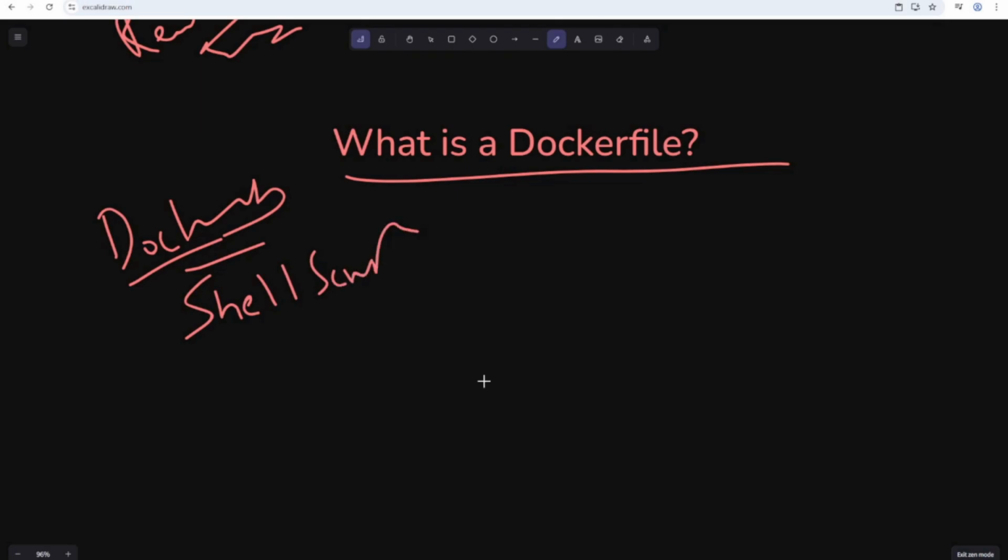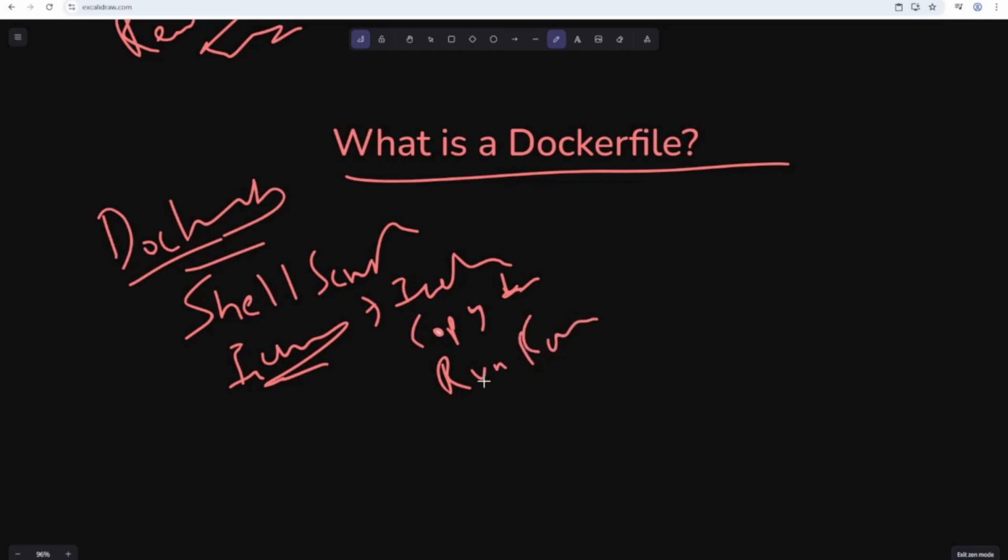In Linux, we write shell scripts with a set of instructions to install packages, copy files, run some commands. So we write all these steps in the shell script.